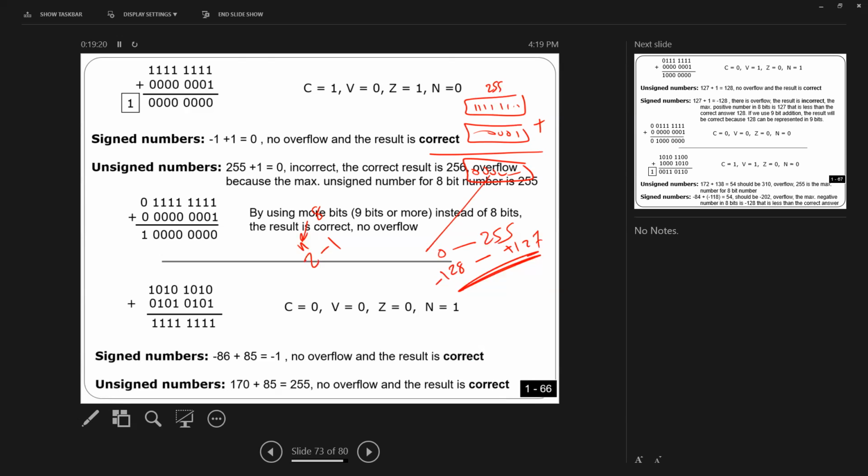So let me ask you another question. Look here, guys. You told me if you add two numbers, there is a possibility that overflow can happen. However, the problem happens when, for example, one number is positive and the other number is positive, or one number is negative and the other one is negative. But if the two numbers have different signs, can overflow happen? No, overflow cannot happen.